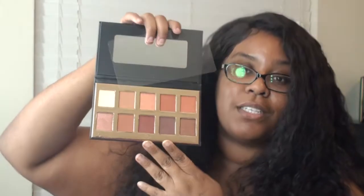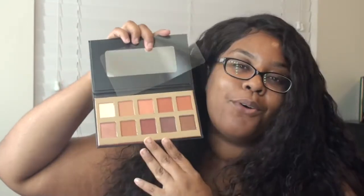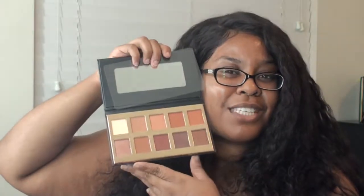She comes with a mirror. Ooh, do you see these colors? I'm about to have fun with her. Oh my goodness, I just gotta swatch this one in the middle. You know, this one right here, because she looked like a rose gold to me. Let's just see how rose goldy she is. Let me see. Found room on my hand.